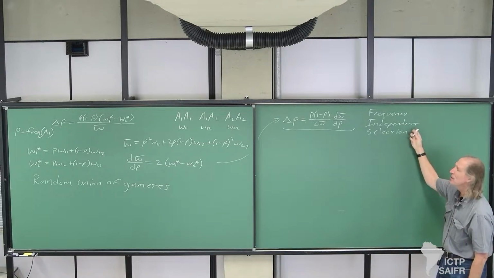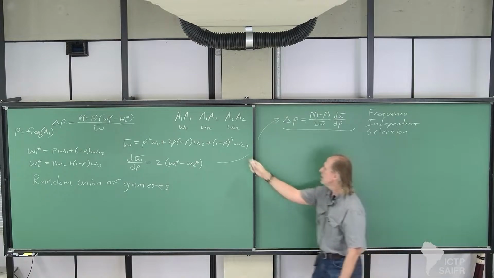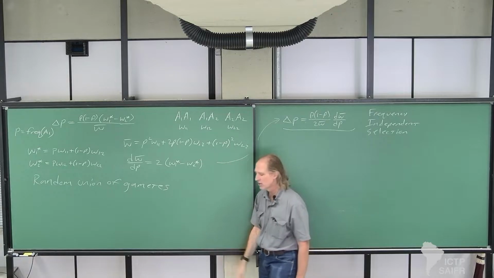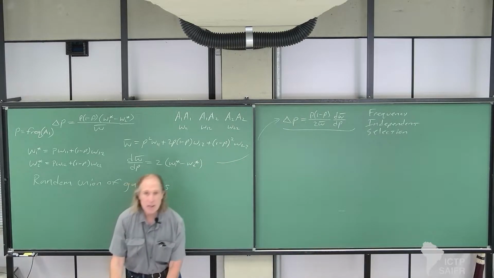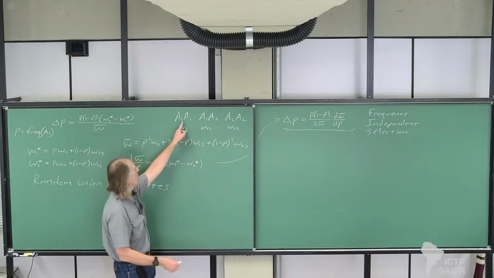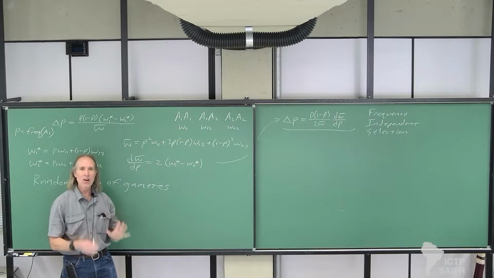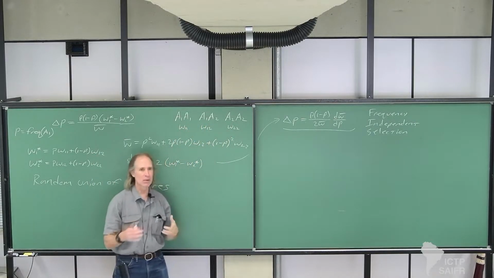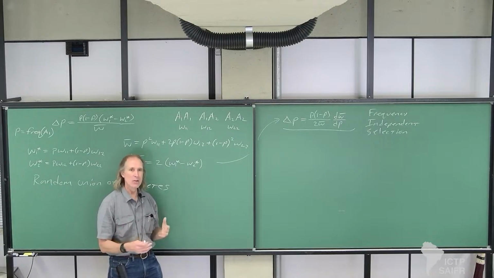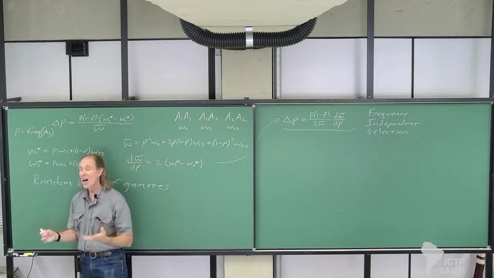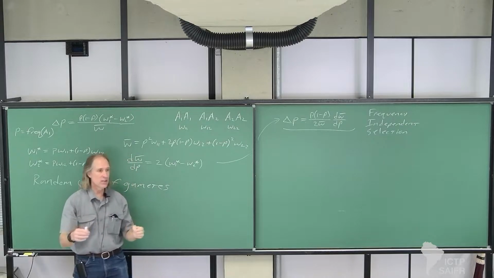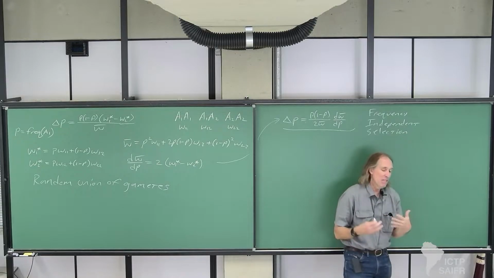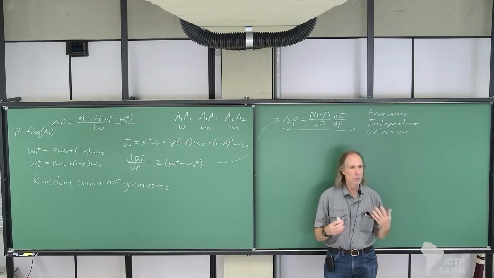What does this mean? Formally, these W's are not functions of P. They're multiplied by functions of P, but they're not functions of P. Biologically, it means that the fitness of, say, an A1A1 individual is not a function of how many A1A1s or A1A2s or A2A2s are in the population. So the fitness of an individual using a particular strategy is not a function of the frequency of those strategies in the population. Now, there are all sorts of cases, especially physiological traits, where it seems reasonable that that would be true.